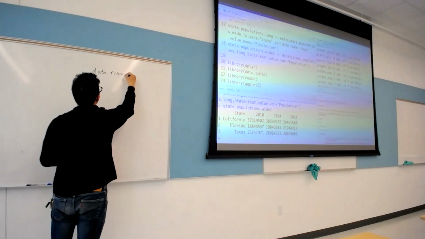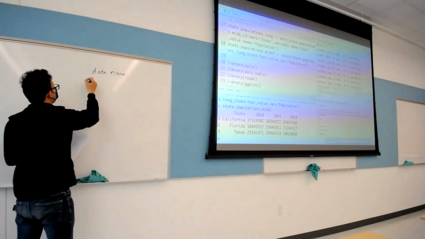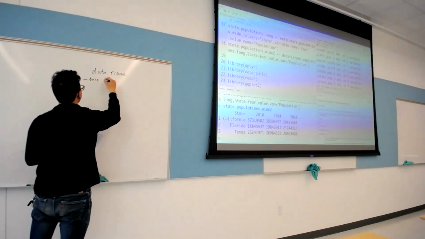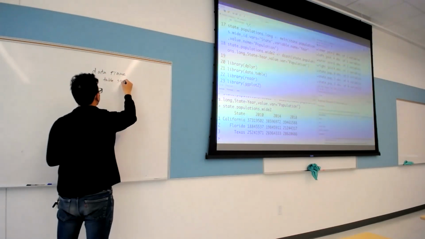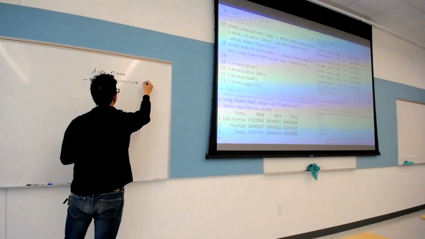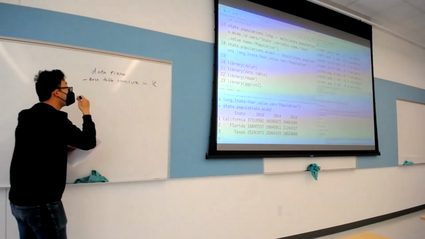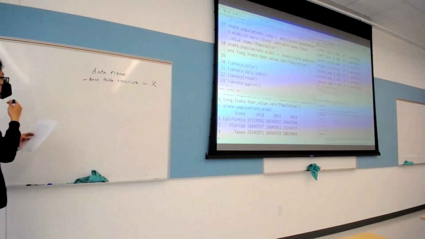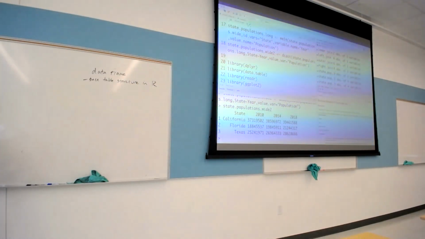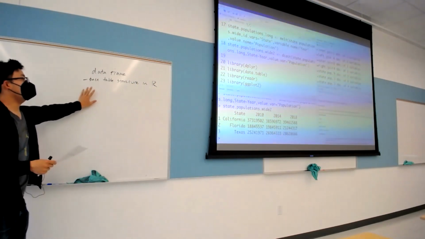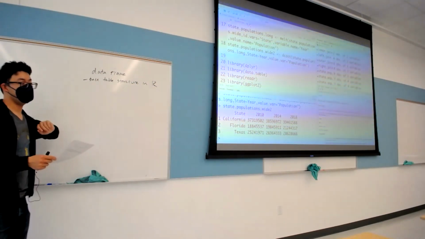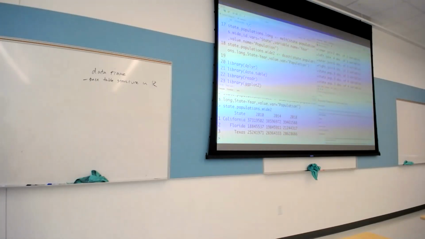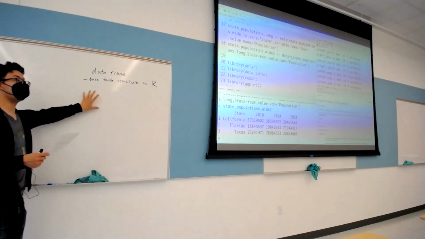data.frame. So this is our base table structure in R. The data frame is kind of a nice default option, but it's actually a fairly inefficient way of holding data and performing operations on it.